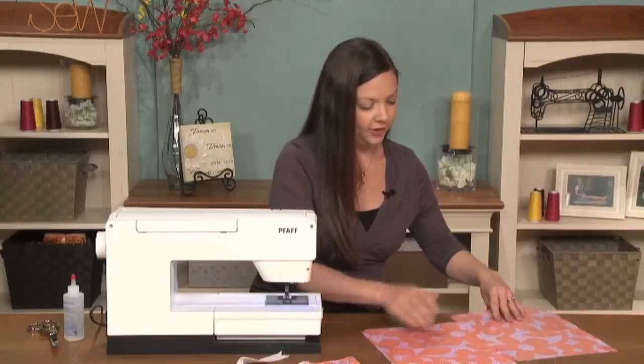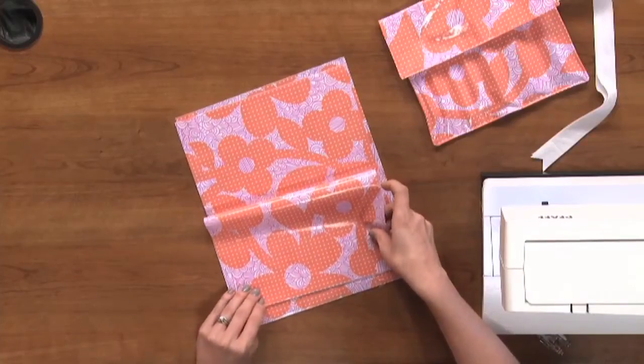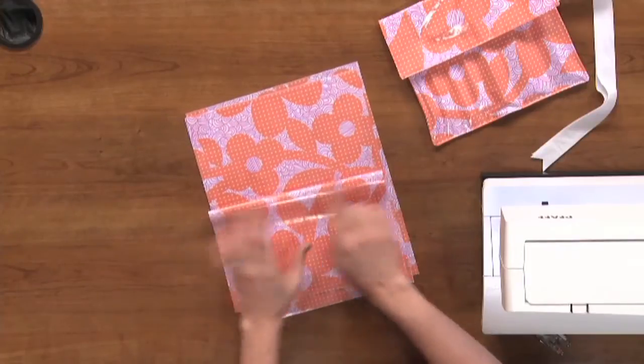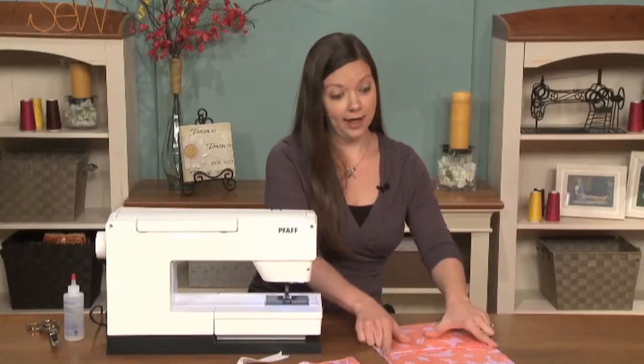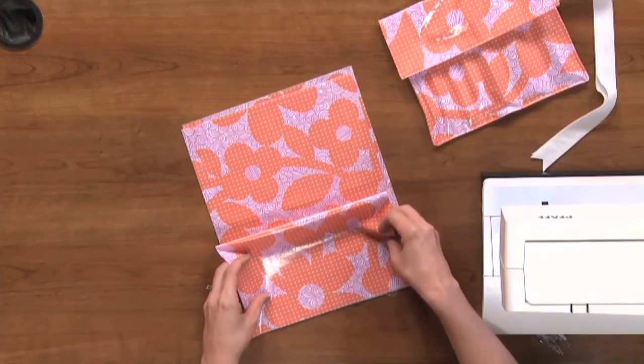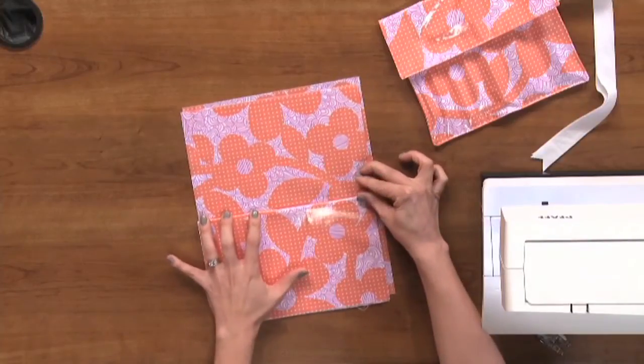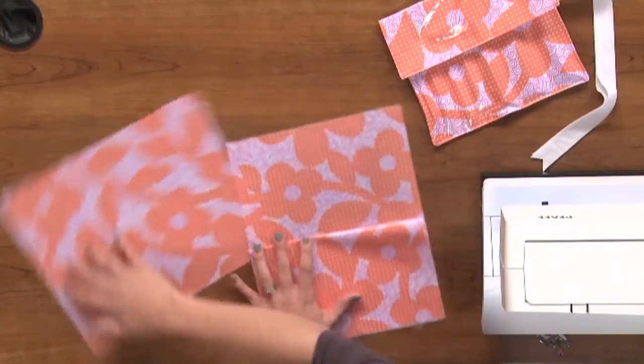So to prepare everything, fold one of the rectangles in half and just finger press it. You don't want to touch this to your iron ever, for obvious reasons. And position it on here so that the lower edges are aligned. I'll move this out of the way so you can see it.